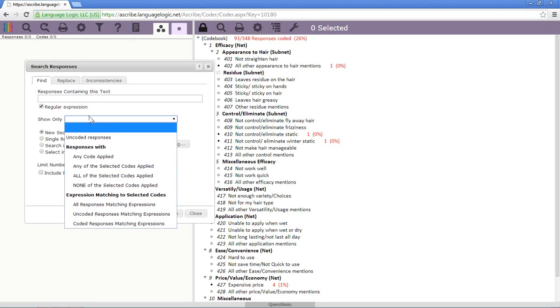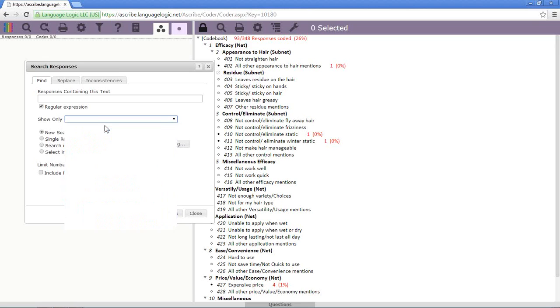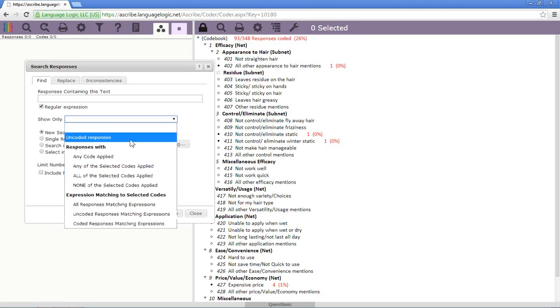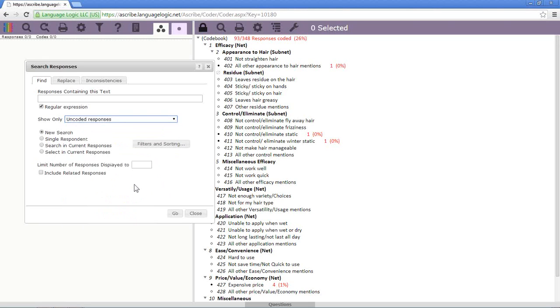First thing that I want to point out is some of the basic searches. The show only box, when it's blank, means that you're returning responses that are both coded or uncoded. There's no restriction on whether they're coded or uncoded. It's showing all of them. If I'm just interested in my uncoded responses, then I'll say show only uncoded, and it'll bring up my uncoded responses.